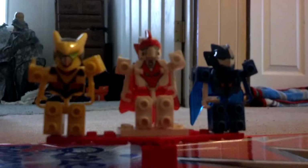Okay guys, that is the awesome Tenkai, the three Tenkai. I need one more.